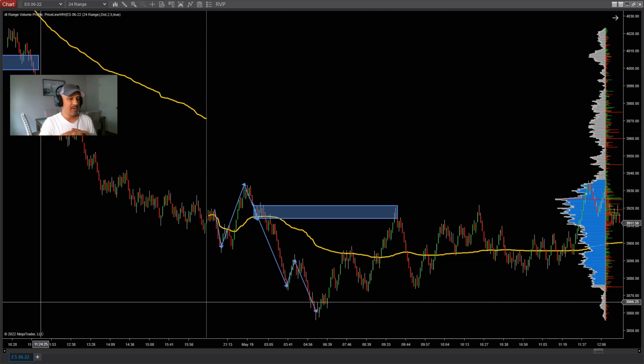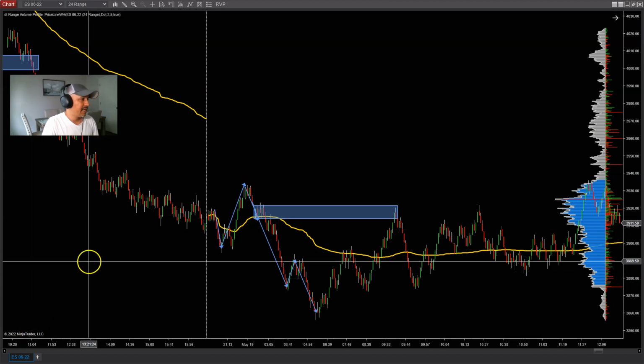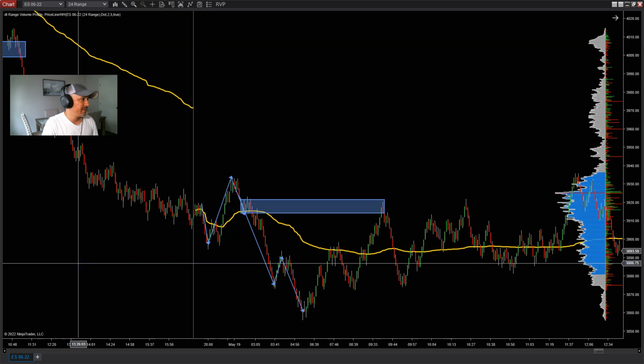Okay, most times, especially when we get to the New York opening session, the market is either going to test the session highs from whatever trading market, whatever the case is. So let's take a look at that right quick. I'll just show that to you. We'll look at the 24 range chart here.